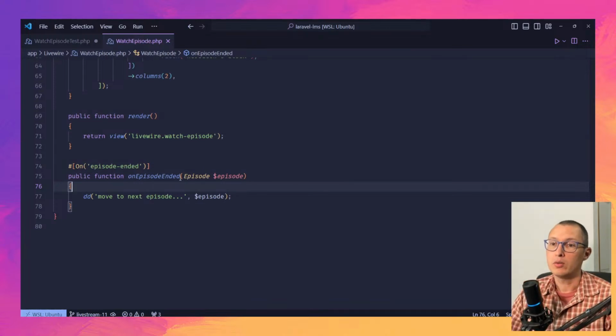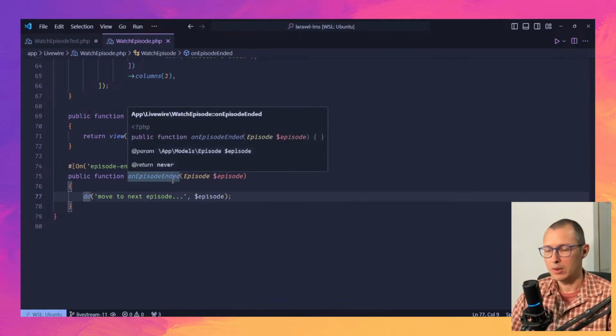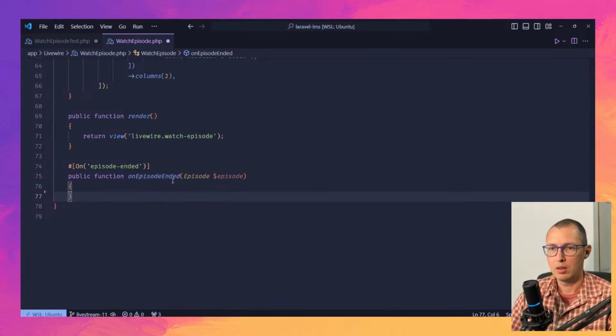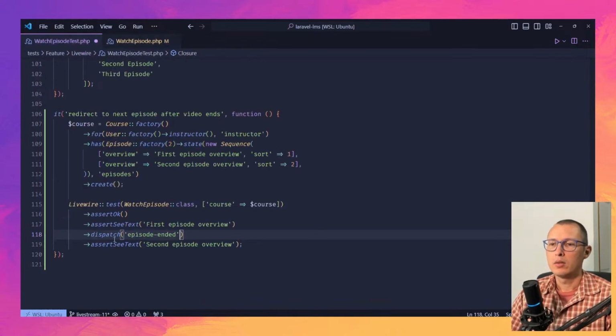So in order to test it, and in fact, let me just remove this dd here because we don't want this. This is from last week. So here, when we dispatch the event, we need to pass that data as well. So I think this is a key value.